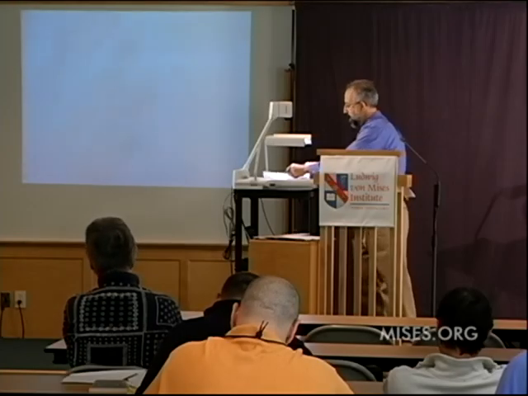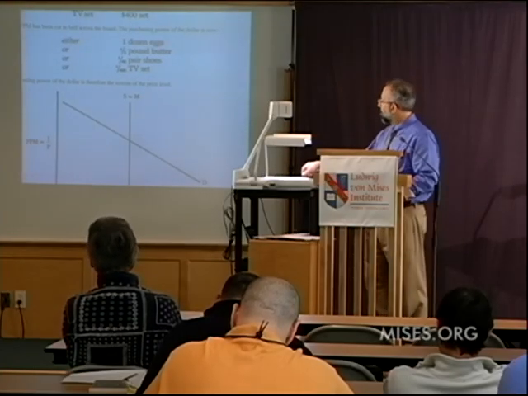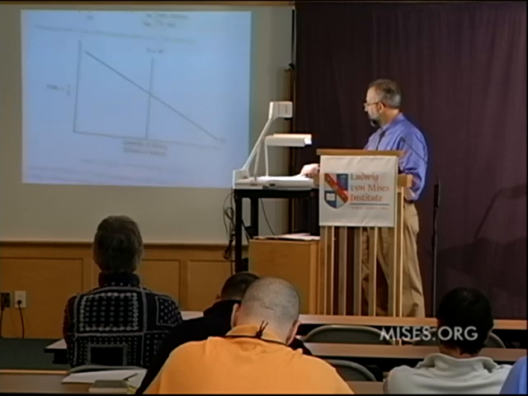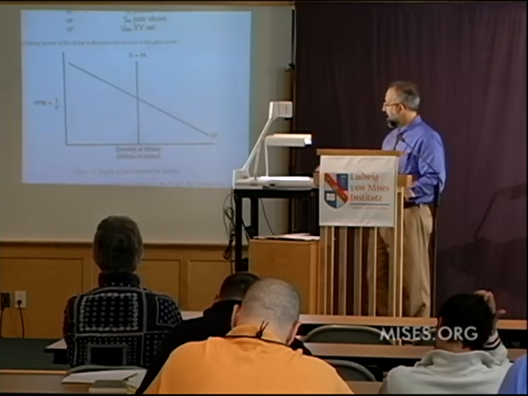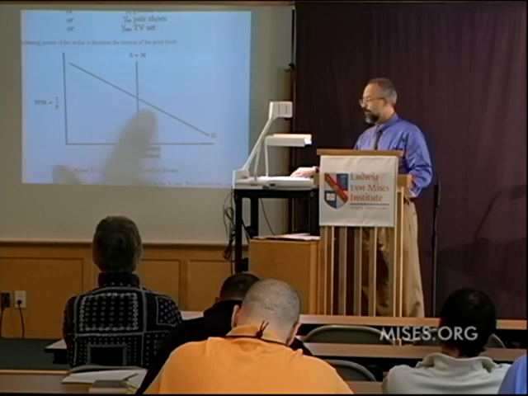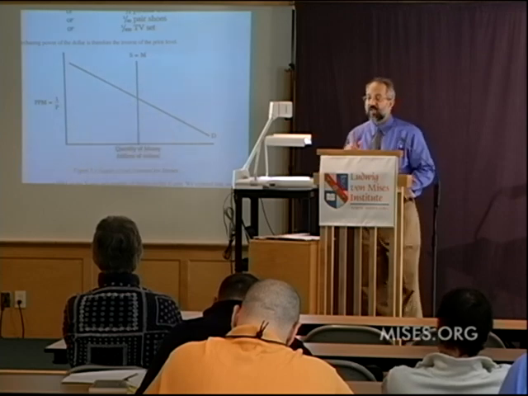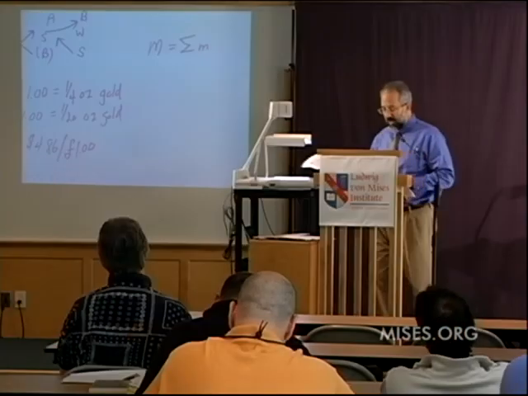Now I'll explain in a moment why the demand curve for money would slope downward and what that means. It means this: that as money loses its purchasing power, all other things equal, people want to hold more of it. All other things equal, including their expectations. Now, first, that seems sort of paradoxical, right? Why would people want to hold more money as money's value falls? Well, it's the law of demand, and let me explain that very simply to you.